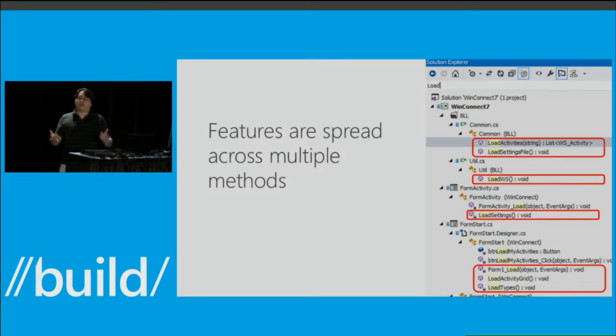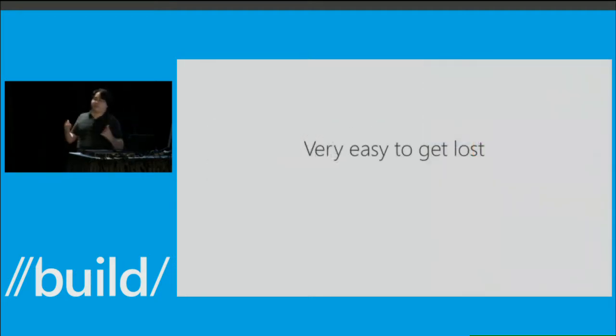And if you think about it, it makes sense, right? Take an example like the model view controller paradigm. You're going to naturally spread features across those different places. So this, again, by itself is not a problem. But when you put all 3 things together, it really creates challenges for the developer.